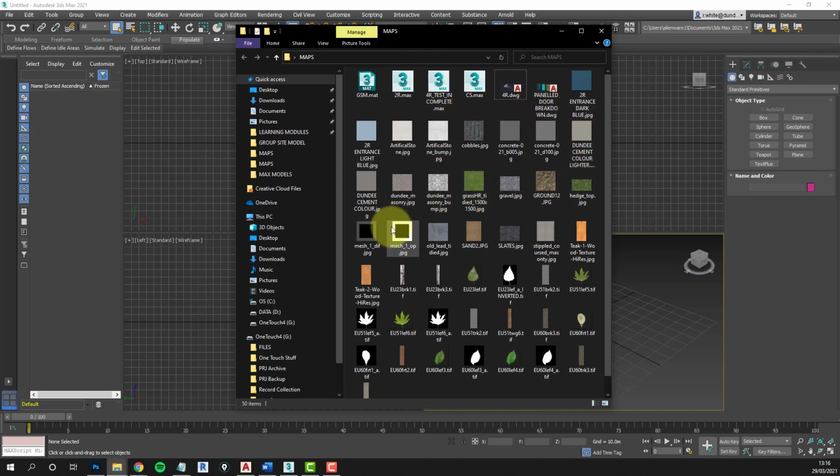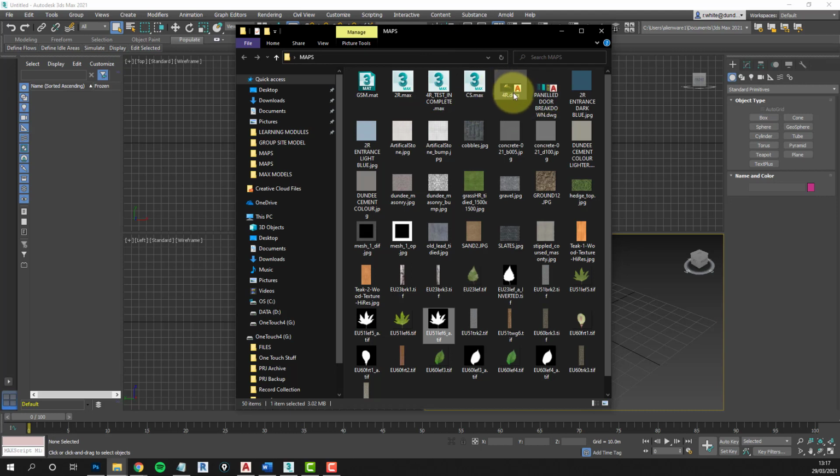Okay, so most of these are kind of building ones, but then there's a cluster here of leaves and bark and things, and these go on the trees if you decided to download the trees and use those as well. Okay, so there's color maps and there is opacity maps. So it makes it look like the leaves have gaps between them. Imagine these being your fingers and you hold your fingers up. The opacity map makes that trick happen. So it looks like the leaves have actually got their shape. Okay, if we get a chance I'll just demo that in the CS file, because we've got a grill on the ground on the cascading stair which has been opacity mapped.